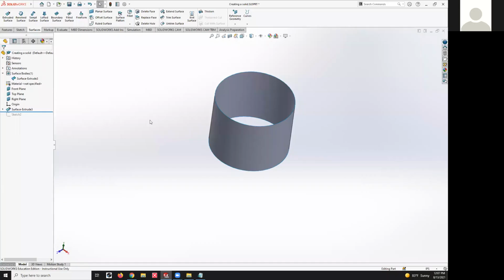Okay, in this video, I'll be showing you how to turn your surfaces into solids. Because if you remember, your surfaces do not have any sort of volume. They are just representative of the shape that you've created. And then what you want to do most times is turn them into a solid that we can work with.